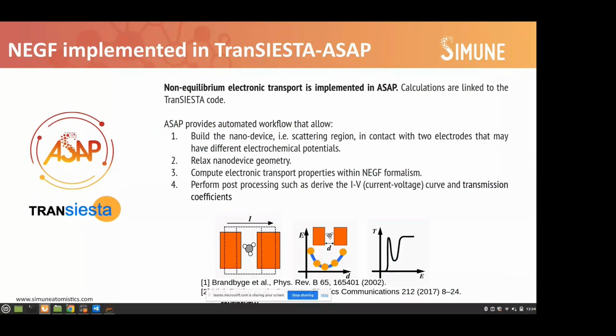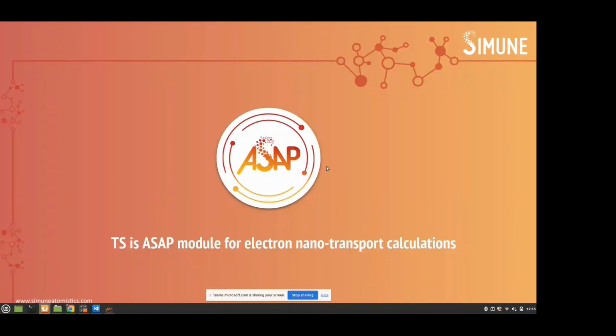So what ASAP provides is an automatic workflow that allows building the nano device, so taking two electrodes and merging them together, putting some contact in between, then relaxation of nano device geometry, computation of electronic transport properties within the formulas that I discussed before, and post-processing analysis of IV curves, transmission, etc. And so I will now discuss how this is implemented in ASAP.